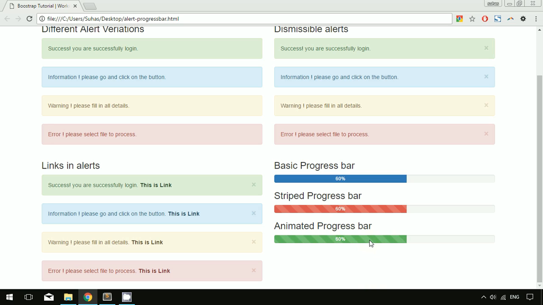The last thing that we are going to learn in progress bars is called a stacked progress bar. What do you mean by stacked progress bar? A stacked progress bar is created in order to stack multiple progress bars together. How to do that?